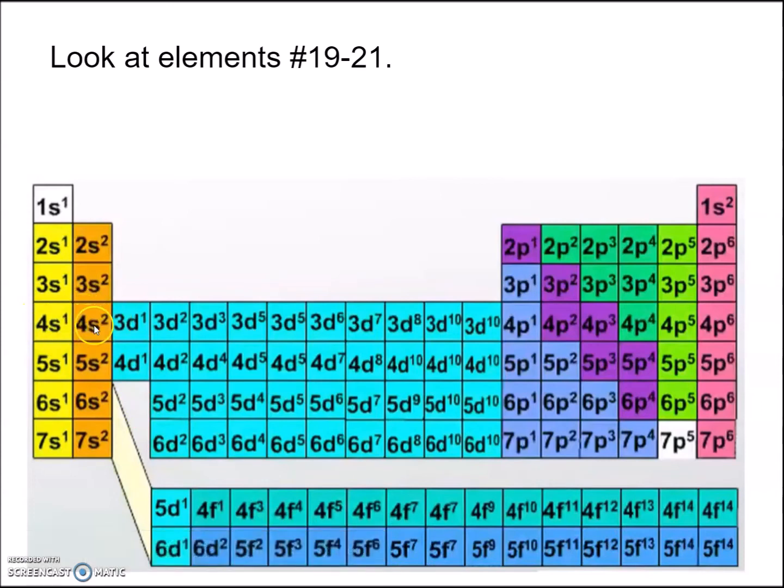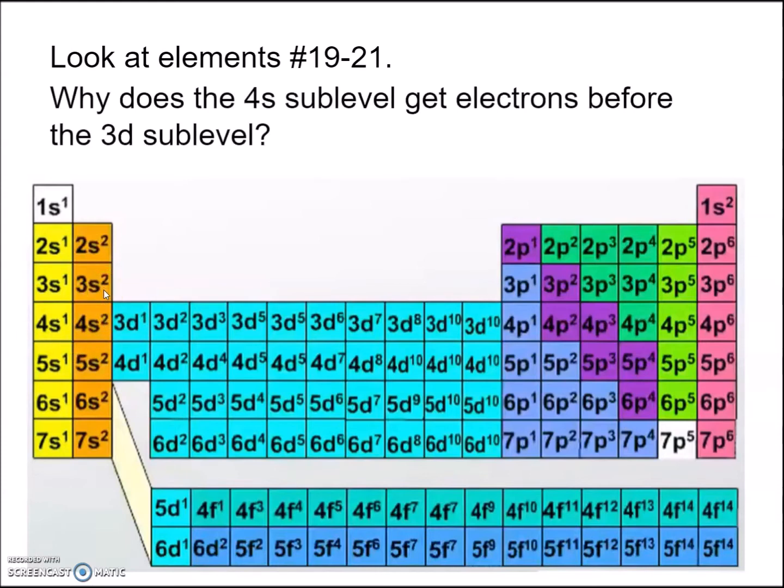Potassium, what happens when you add electrons after the 3p? After 3p, so 3p is argon, and then we move to potassium, 1 more electron, you don't get 3d, you get 4s. For calcium, it's again not 3d, it's 4s2. It's not until you get to element 21, scandium, that we start to fill the 3d sublevel.